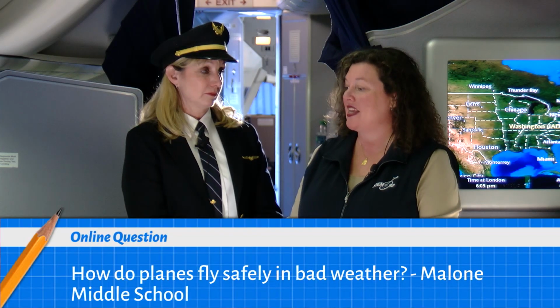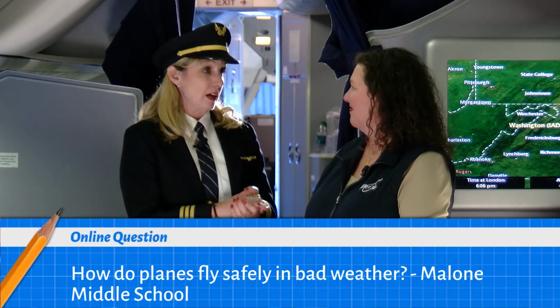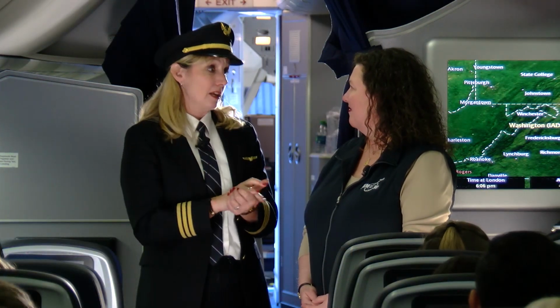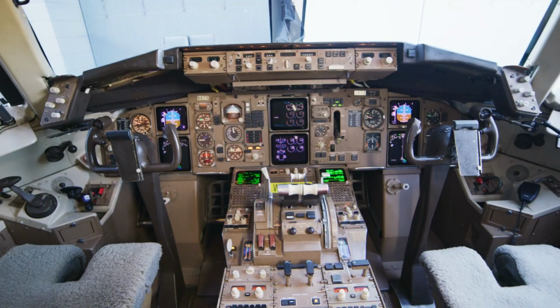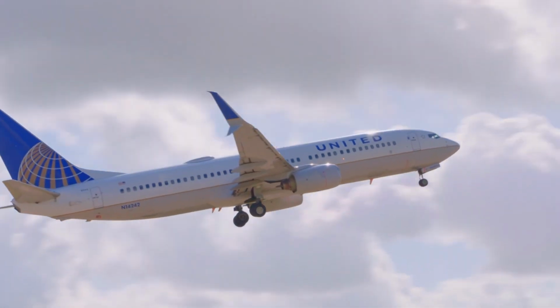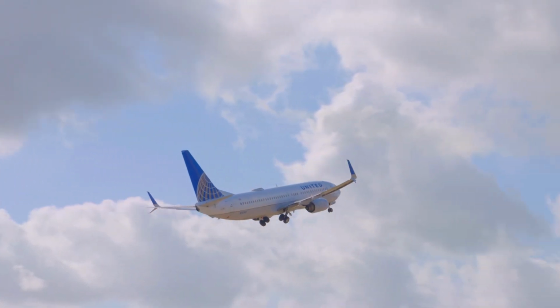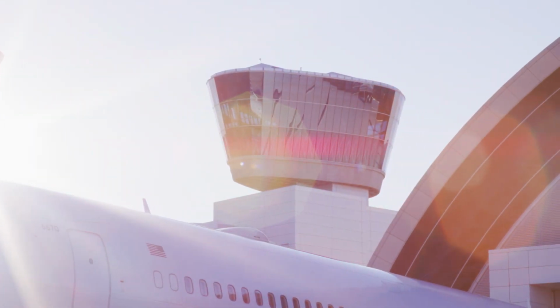How do planes fly safely in bad weather? Again, it comes down to technology, all these advancements that we've been talking about. Now we've got truly state-of-the-art weather radar that helps us see and detect thunderstorms from 80, 120, 160 miles away. Avoidance is the key. We generally try and stay 25 miles or greater from all thunderstorms. Wow. Air traffic control is a great resource also. They will tell us that they see there is a thunderstorm or some weather up ahead, and do we want to go left or right or climb or descend to try and get around it. Okay. We have another audience question.